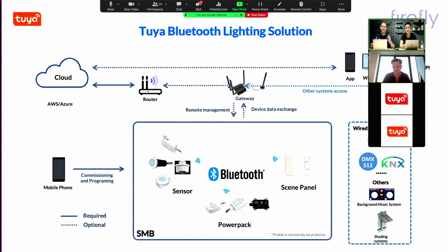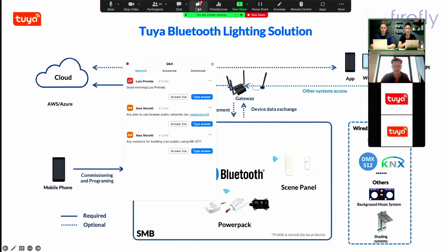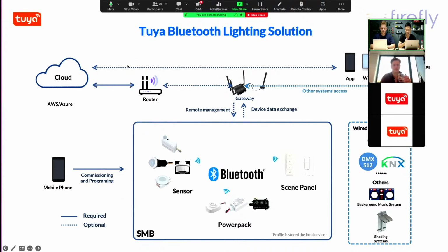So Mason, could you give a bit of an idea about the difference and the use case with the Bluetooth solution relative to what we've just seen in the LTE and Zigbee? Yeah, the Bluetooth protocol is also widely used in the global commercial lighting market, and it's growing very fast because an advantage of Bluetooth technology is that the customer can just use their app to add the devices without the gateway, and they can also make groups, scenarios, and schedules without the gateway. So it's quite convenient for small projects. We call that the SMB solution.